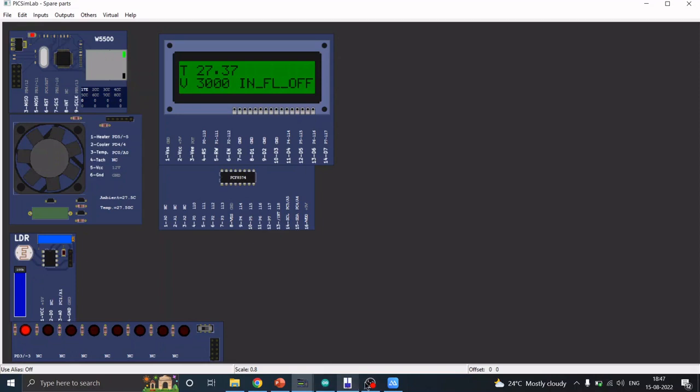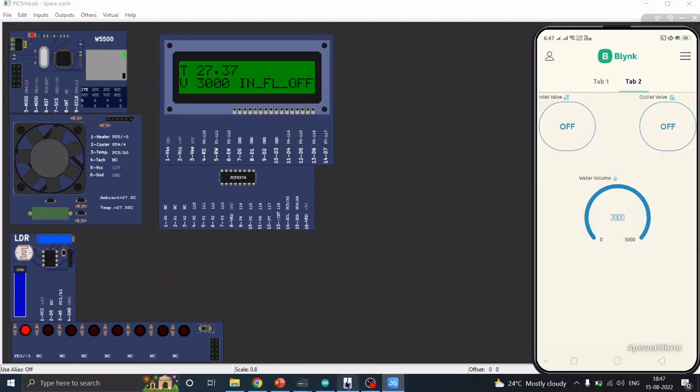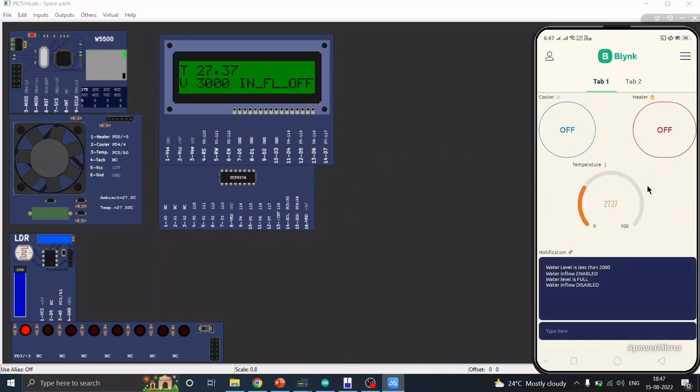So next, let me proceed with the heater and cooler part. So now, let me on the heater. So as we can see, the temperature will be displayed on the CLCD screen. And as the temperature increases above 35 degrees Celsius, the heater will be turned off and the temperature decreases to the minimum value, that is room temperature.